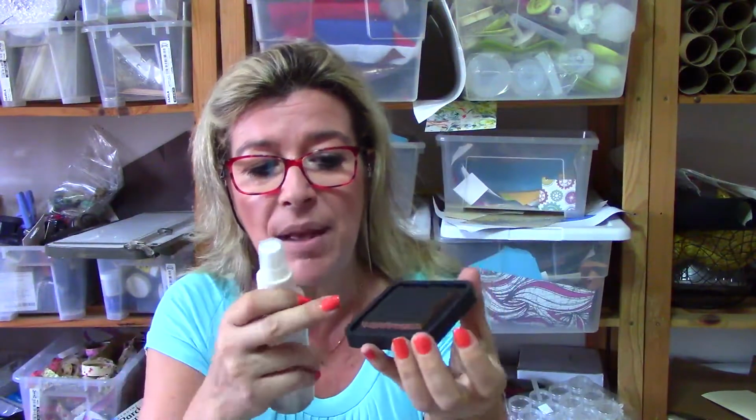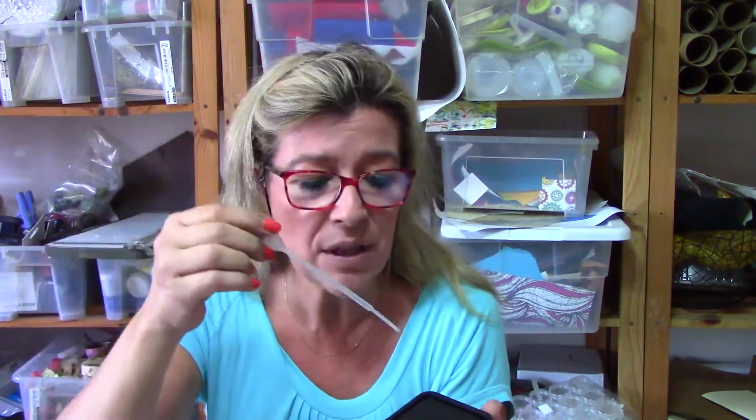And if you have a spray, what you can do is just spray on top of your ink pad like this. I'm not going to do it because it's already very inky. Or if you don't have a spray bottle, it's just not really important. You can use a pipette or a dropper, or a baby jar if you have some, and you can just sprinkle a few drops on your ink pad.